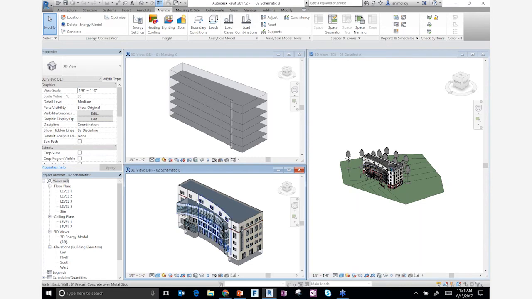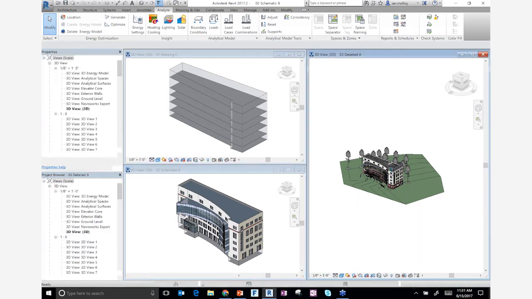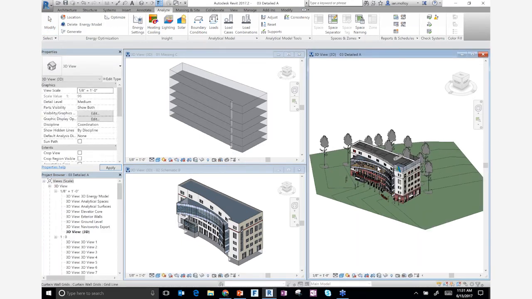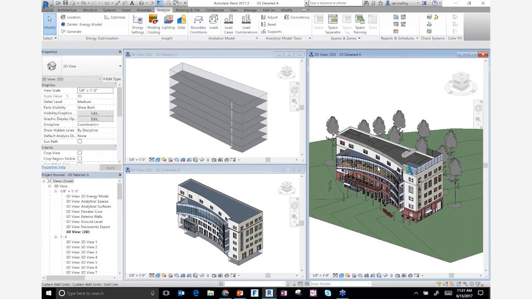People don't usually think of Revit as a conceptual schematic modeler, but for energy analysis purposes, it's extremely effective, very, very fast. So any energy modelers out there, I'd really encourage you to take a look at this, or anyone who's currently using things like SketchUp or Rhino, it's very easy to create a parallel model at this level of detail in Revit in order to do this analysis, all the way up through to detailed model. And of course, if you've been doing analysis throughout this process, by the time you get to here, there really is no work to do.